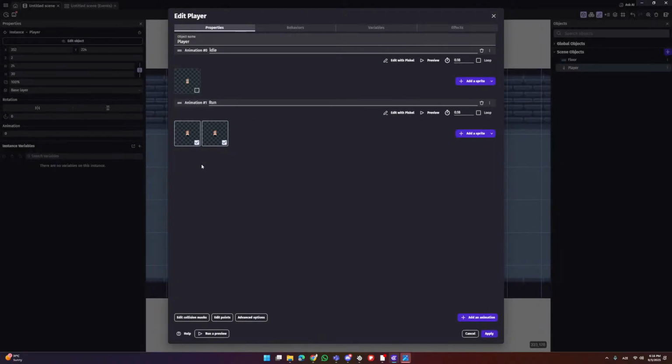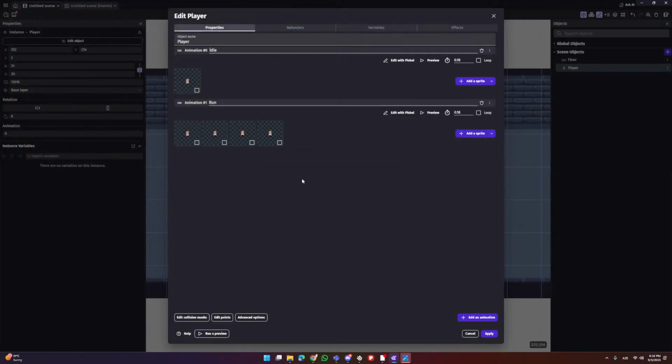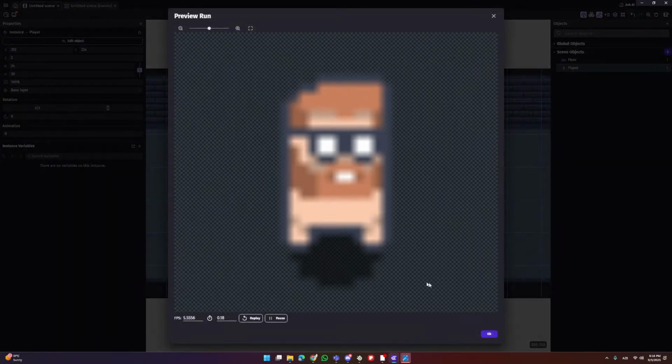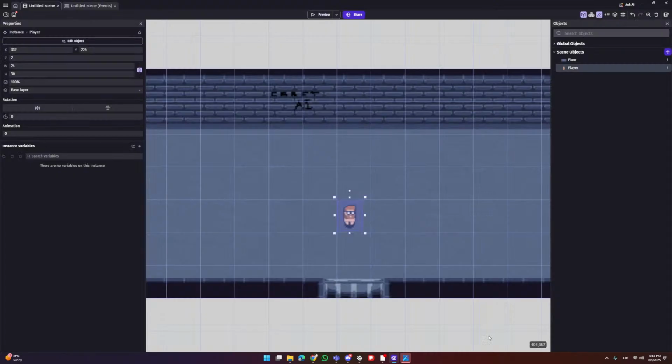Oh, we added all of them the same. Oh, my bad. Let's click add sprite. This one, this one, this one, this one. Okay, this has to move normally now. Yeah, I think it works now.